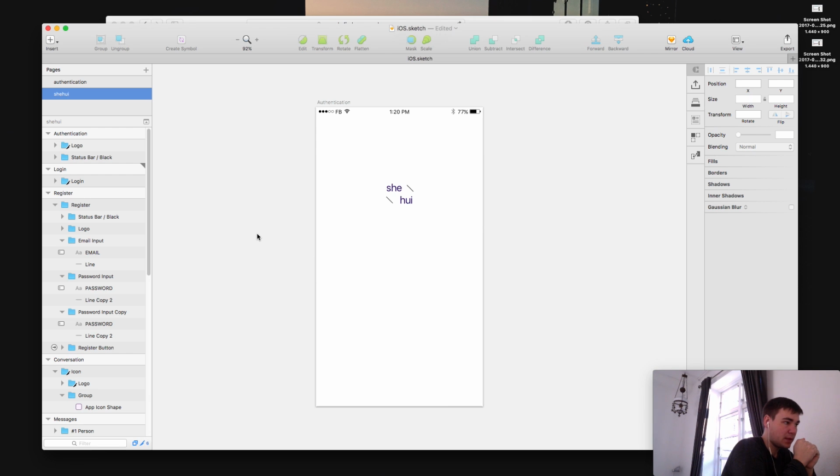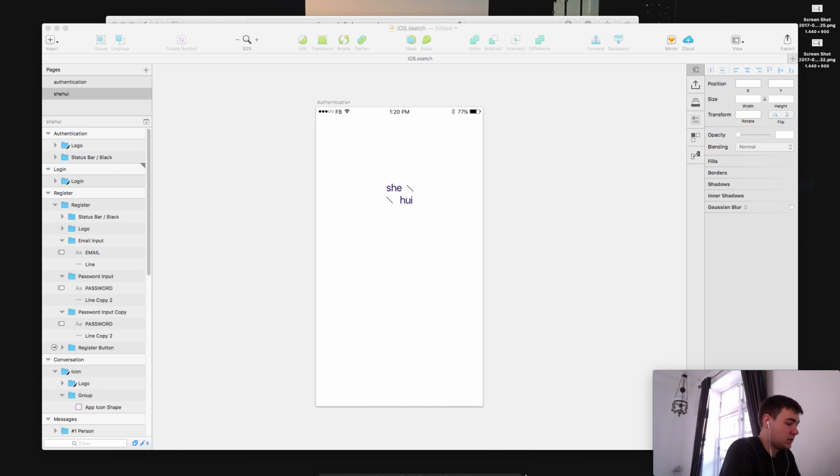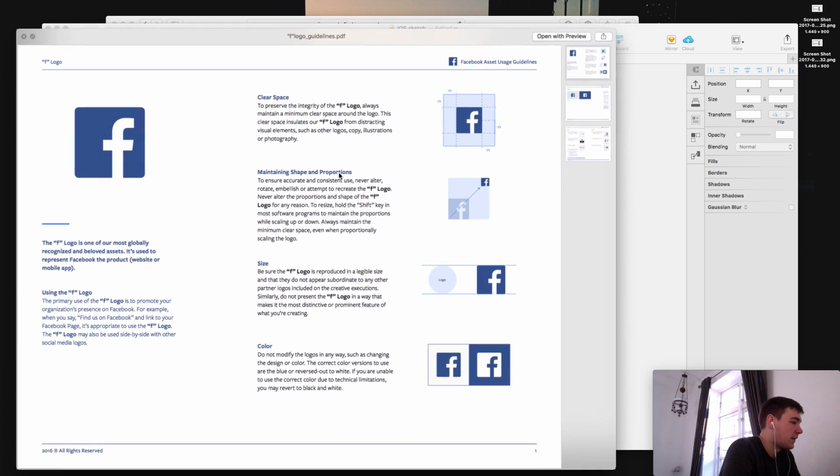So if it's complicated to go through a login and authentication sign up, then you'll probably leave.